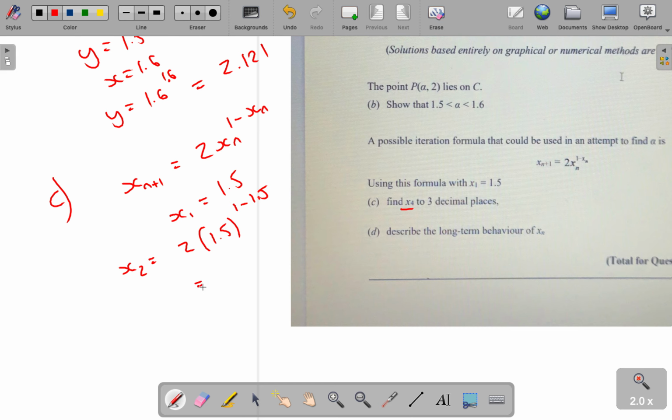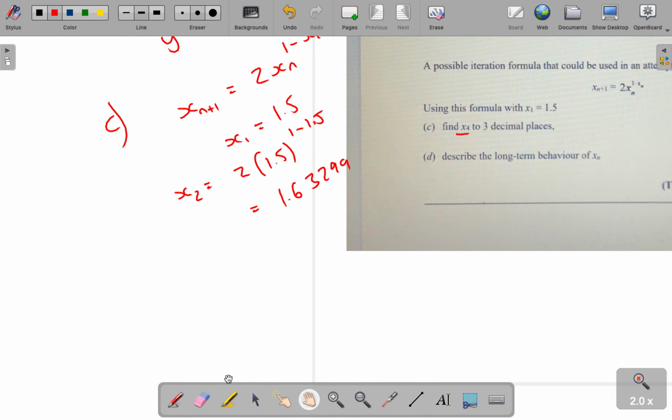If you plug this into your calculator, you will get a result of 1.63299. Obviously, it doesn't really matter; the more decimals, to be honest with these questions, you should just put your answer straight in. On your calculator, you should put 2 Ans (1 minus Ans), and that gives you the most accurate result. As long as you take more than the decimal places or significant figures you need, you should still get the correct answer, but the answer button is your best friend here.